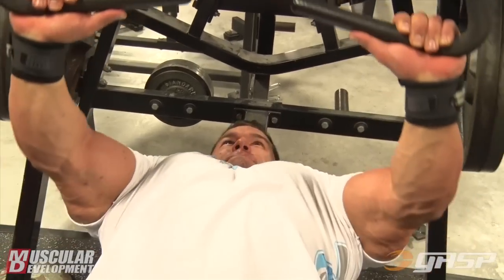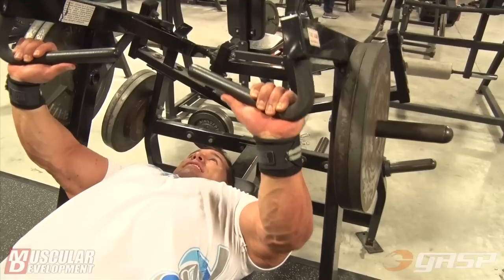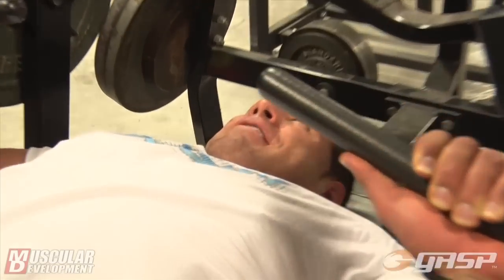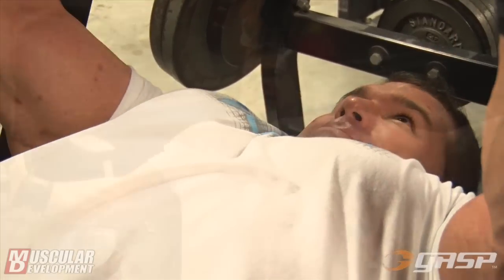And so again, we've done that with quite a few different exercises. And on the flat press, you can see we spent a lot of time with Steve rolling his shoulder blades back, sticking his chest out, cutting down the range of motion so his shoulders are not as able to play a role. They're still going to be involved, but can we disengage them slightly? So that's the plan with those.